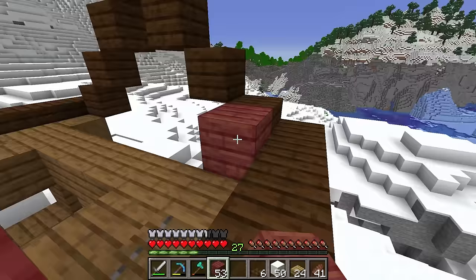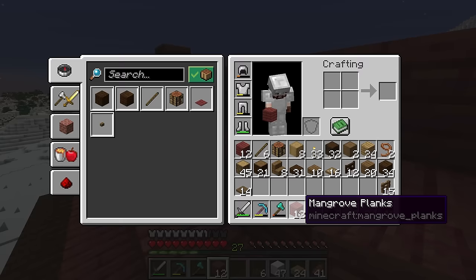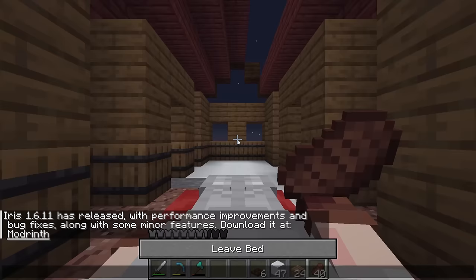So I'm going to fill in the main bulk of the roof with this mangrove wood, which I'm hoping I've chopped enough down. Oh, this is probably not going to be enough. We've got this 12 and another 12. Oh, dear. Yep, quite a bit short. Yeah, but that's all right. I can get some more in a bit. Yep, it's still pretty chilly in here.